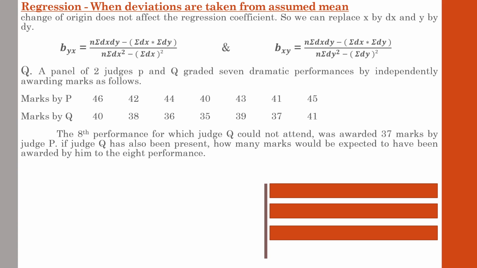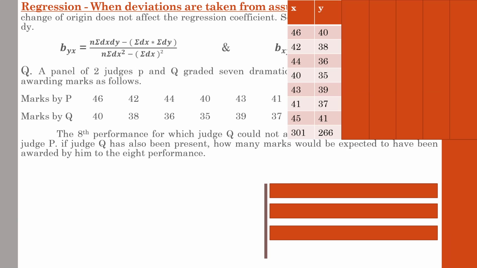So first of all, let us go to the basic step, computation of equations. Before we go into the computation part, let's substitute the values of P and Q in the equation. Since no information regarding x and y is given, let the marks given by P be x and marks given by Q be y. So from now on we will be using x and y. x is given, y is given. We already took the total of x and y. I hope you know why we are finding the total: for finding the mean. And here you have to be very cautious. This is a case of an assumed mean.